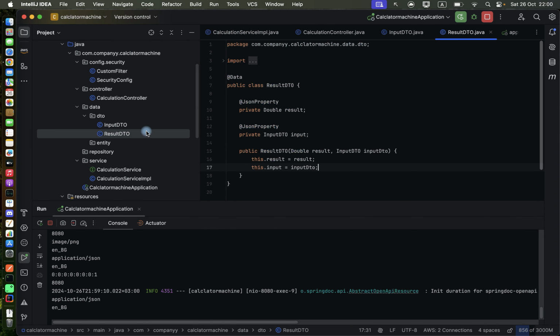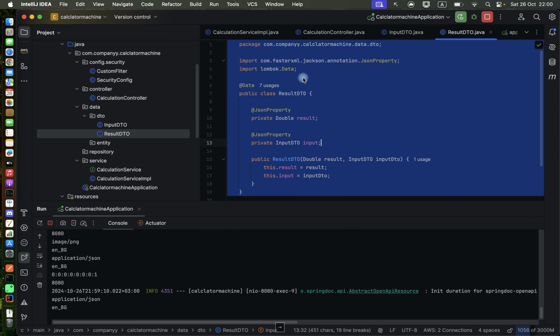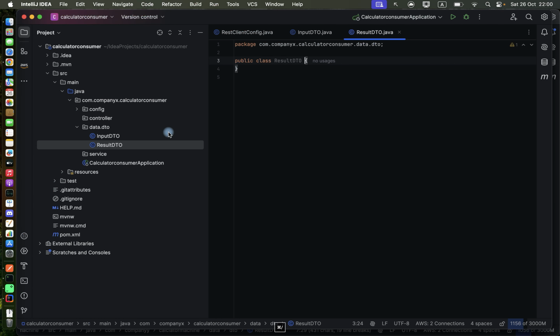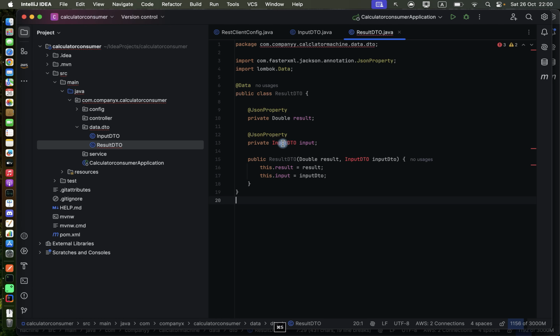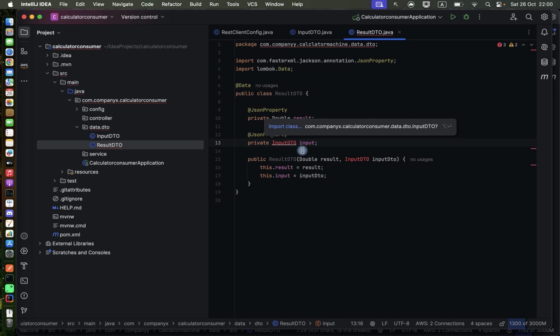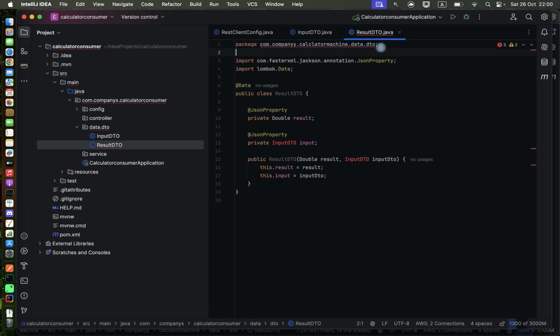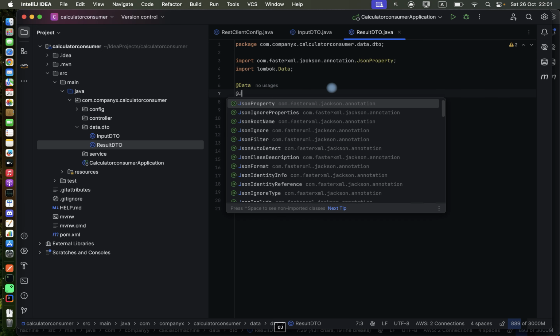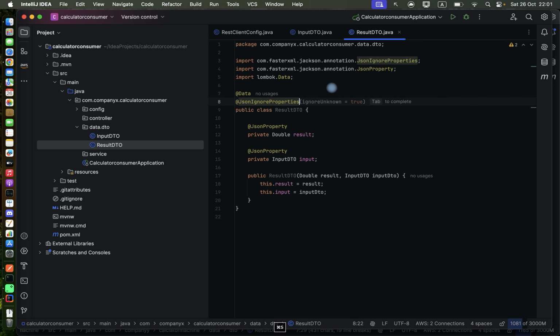Save some time. Okay. Let's fix the package. Let's company X. It should be calculator consumer data DTO. Everything's okay. We can put JSON ignore properties here.